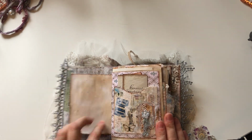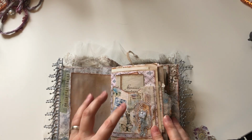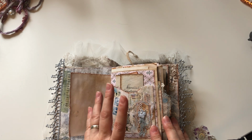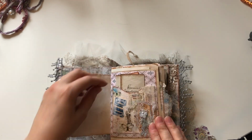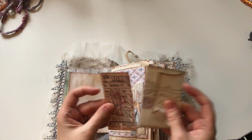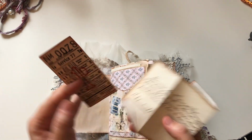But again, these are all tea dyed, and everything in this is from the kit, other than a little bit of Tim Holtz paper and some butterflies that I've decoupaged in. I think that's about it. So again, these are from the ephemera kit as well, and the tickets kit.